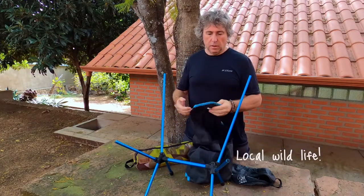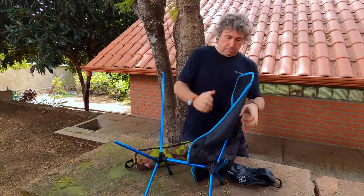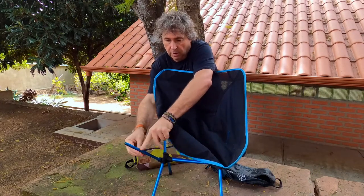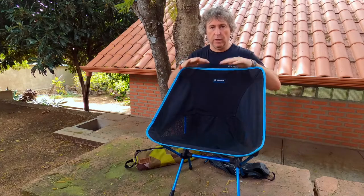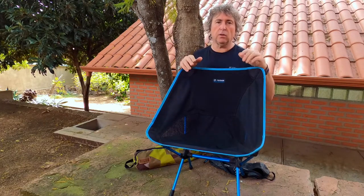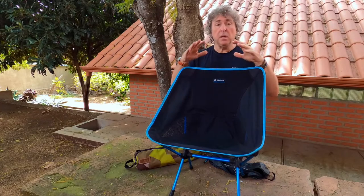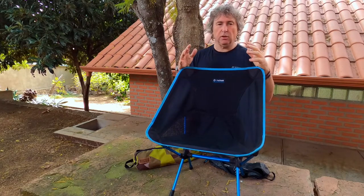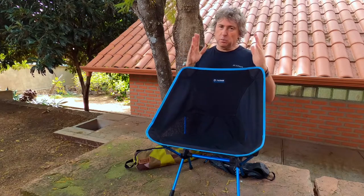These chairs will most probably last us a lifetime if you look after them, and with Nigor I know you can change parts out. It's good quality fittings and this portion is reinforced. After five years of use — and we use them a lot, camping regularly and even taking them out at hostels — I cannot say anything bad about the Helinox. The Helinox is a very good all-around chair, good for medium-sized people. Although it's rated to 150 kilos, at around 120 to 130 kilograms you start to get a bit too big for it — there's just not enough space.